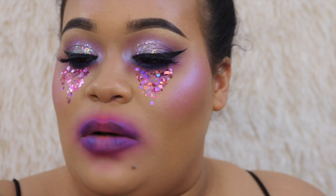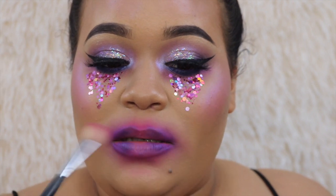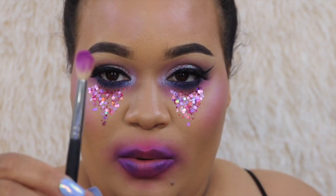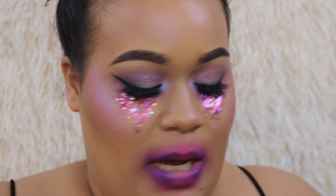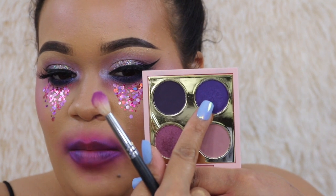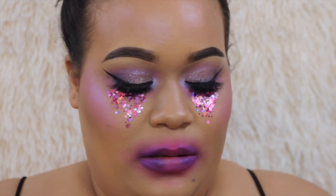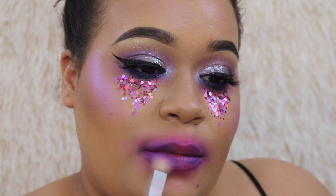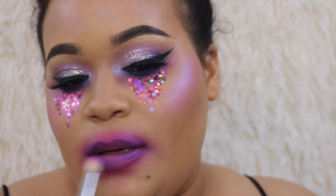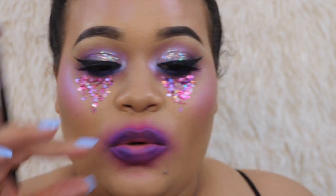And then I'm gonna take a blending brush, the pink one that we used the first time, right? And we're gonna go ahead with not adding any more product and just go ahead and blend. It's the same purple brush that we were using earlier. I'm gonna go ahead and take another eyeshadow that's purple. I'm gonna take this one right over here from MAC and Patrickstarrr's collection. And being that it has some shimmer, it's gonna add some highlight. Just like that. And I'm keeping that focus a little bit more towards into my lip.